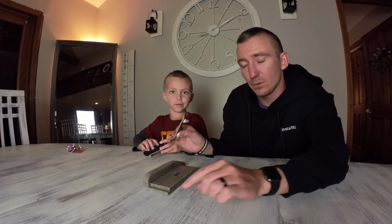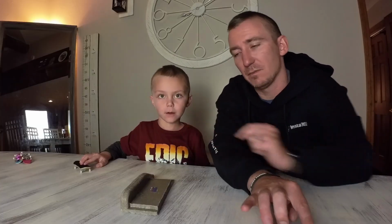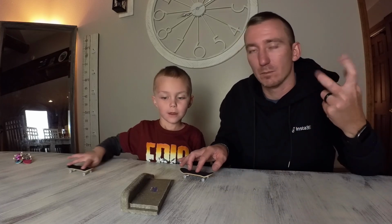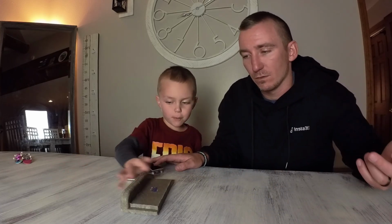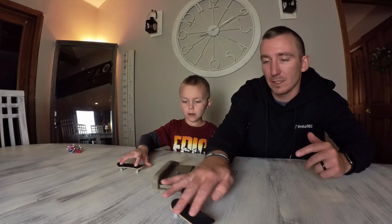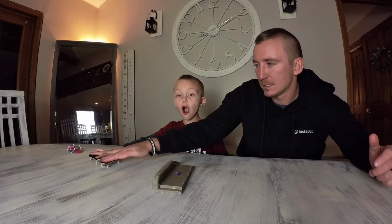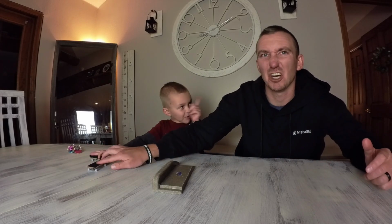I will say the ramp is a little small, which is fine for him, but I'm not a fingerboarder, and I would assume good fingerboarders would want a slightly bigger ramp. They probably all start making real concrete ramps this way.